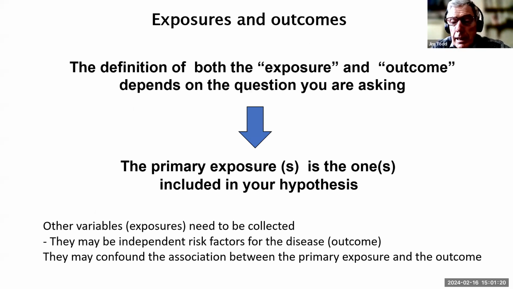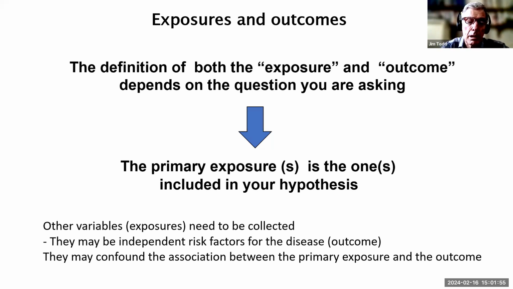What do we mean by exposures and outcomes? I've just introduced the terms exposure and outcome here. The definition of both depends a little bit upon the question that we're asking. But the outcome is the event or condition that we want to be looking at in the first place, which might be something to do with mental health, but we'll see in a minute, it might be something else that is a consequence of poor mental health.